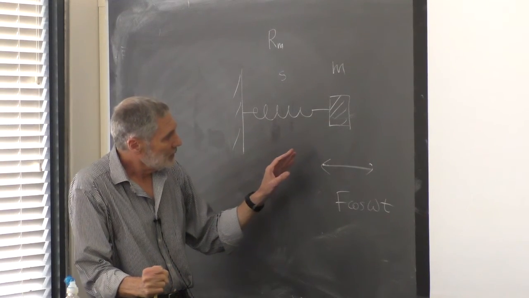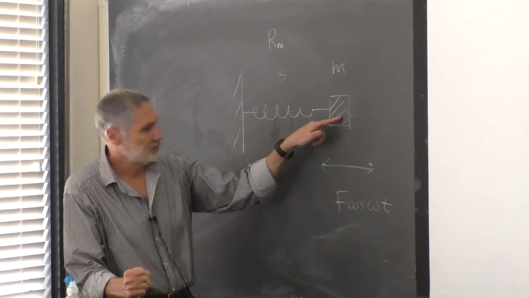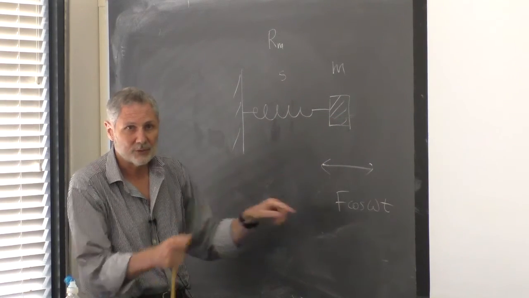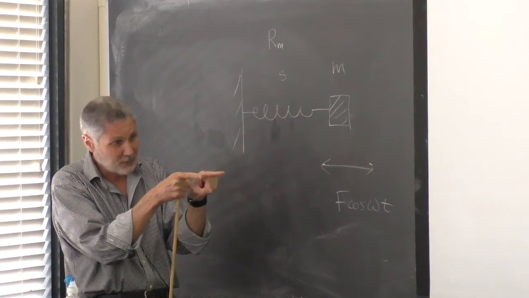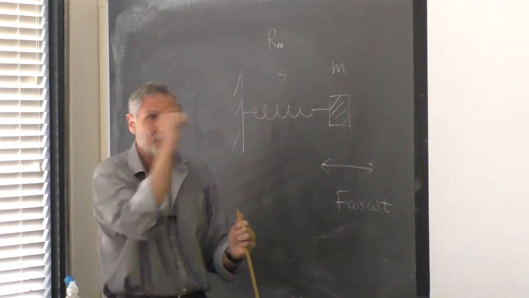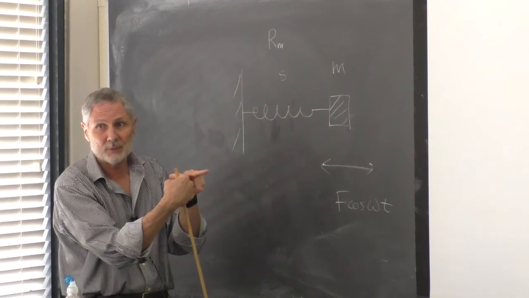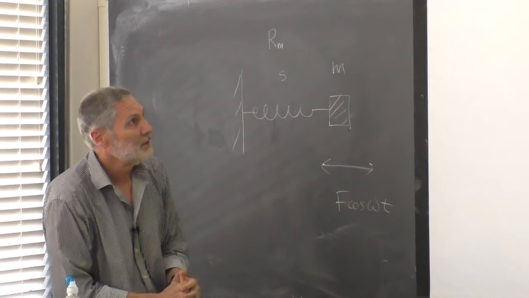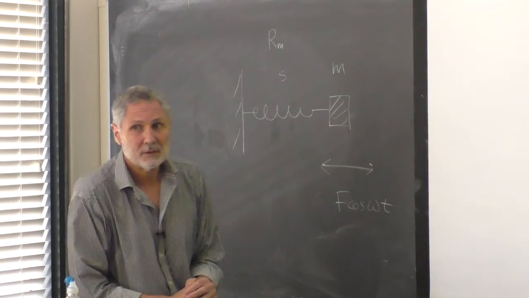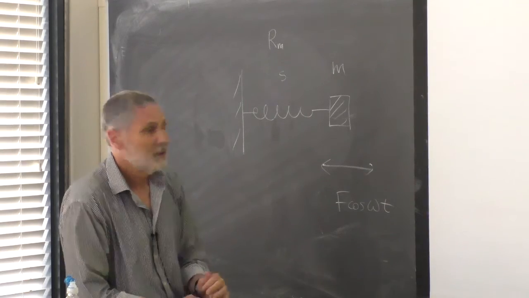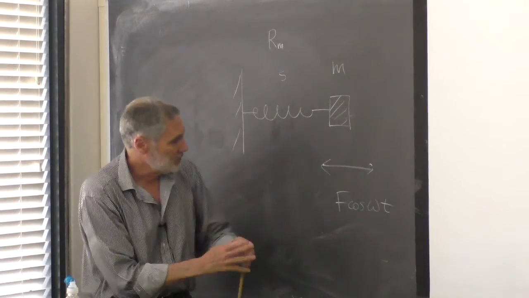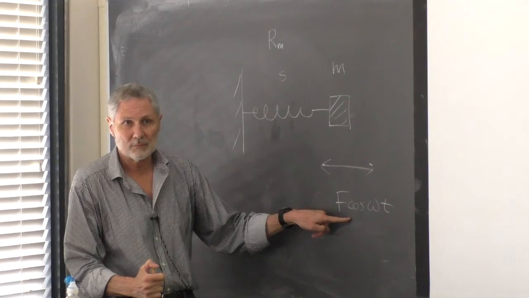So when this has some instantaneous velocity, this is some instantaneous force. When they're pointing in the same direction, I'm putting energy into the oscillator. But sometimes it's going to be the opposite way. What happens there? What's the power there? It's negative. Energy from the system is going into the driving mechanism.